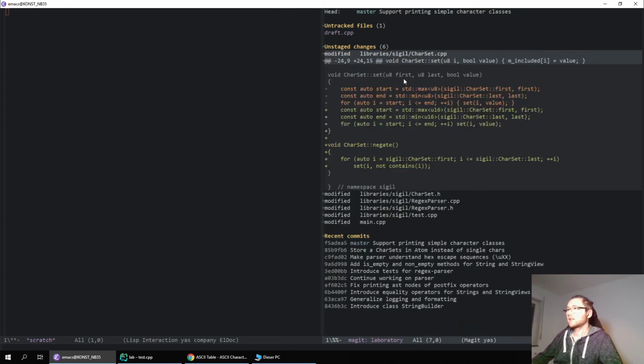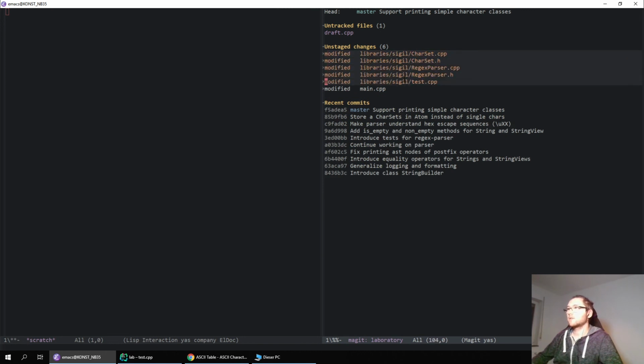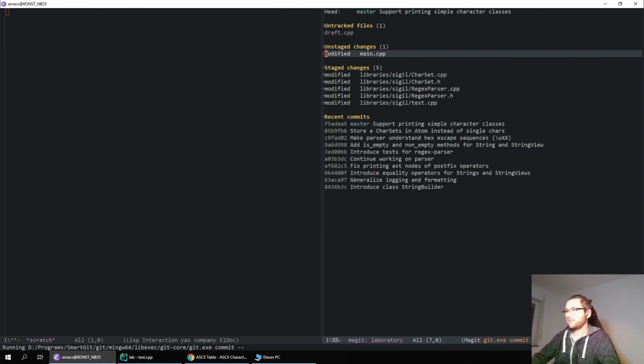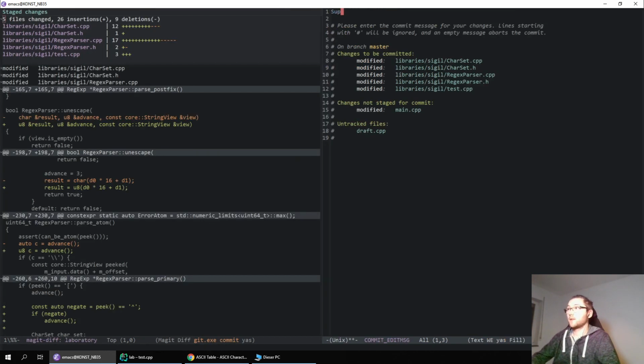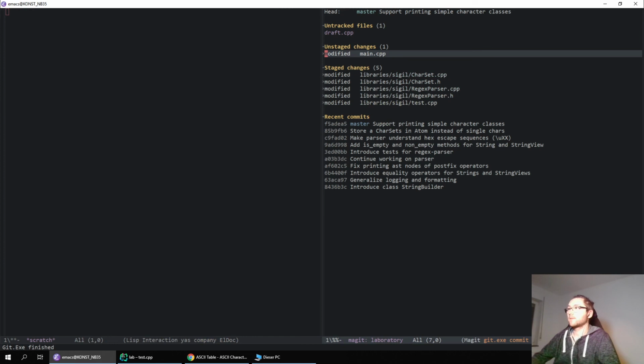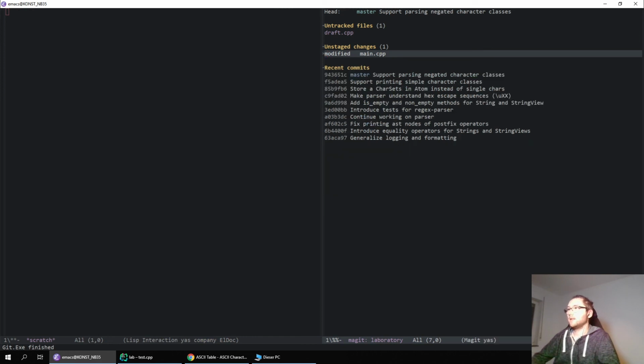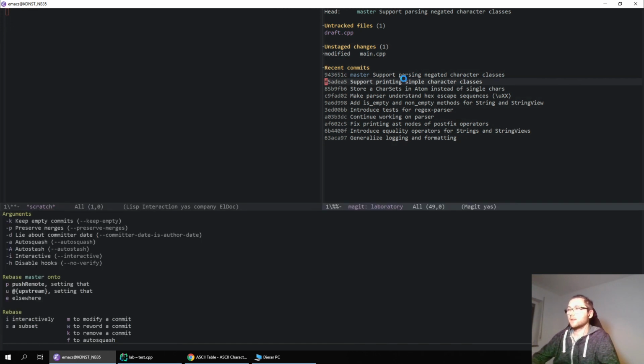So negate. I'm just going to commit everything. Port parsing negated character classes. I saw a problem, so can I rename this one? This commit.